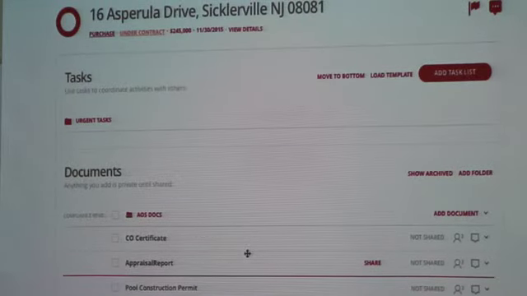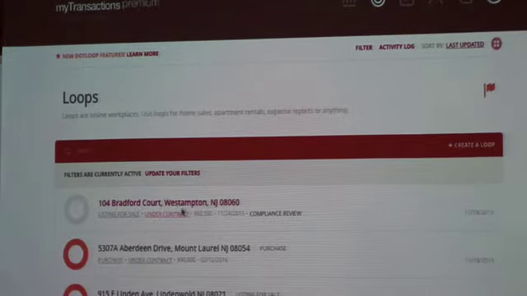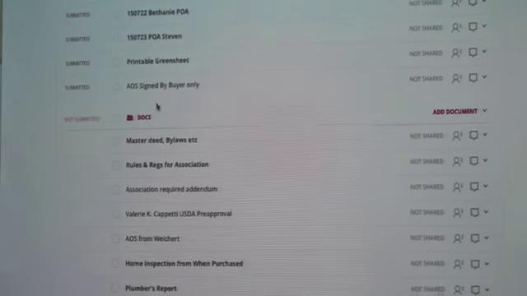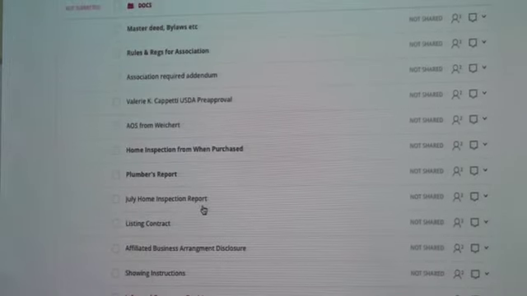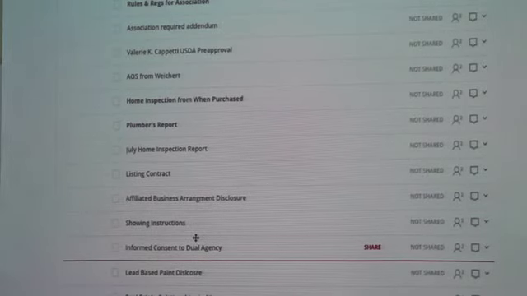Like I said, I would always say two folders in each loop. If you have a buyer, for example, and you're working with that buyer, you're going to have all the buyer documents, pre-qual, their forms, things like that, in one folder, buyer docs, and then I'm going to have agreement of sale docs for that property in another folder. For example, this is one of mine. I'm going to have a buyer docs folder for the listing, and then I'm going to have docs, which is everything for the seller side, listing contracts, master deed for the association, because even if that other deal falls through, I'm still always going to need those documents in there.